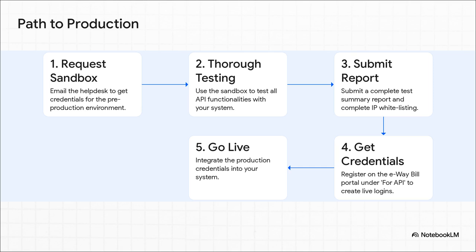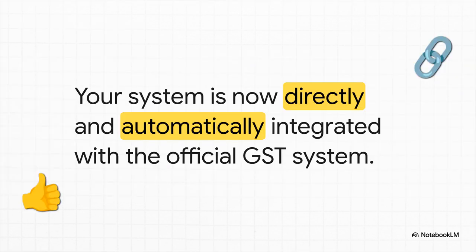It all starts with you emailing the help desk to get access to that sandbox, the testing environment. Then, your tech team has to go in and test every single function to prove your system is ready. After you submit a successful test report, and only then can you register for your live credentials, and finally, you get to go live. And after all that hard work, all that testing and verification, you're in. Your system is now officially speaking the same language as the GST system, directly, seamlessly, and automatically.